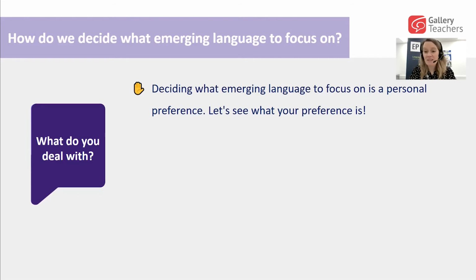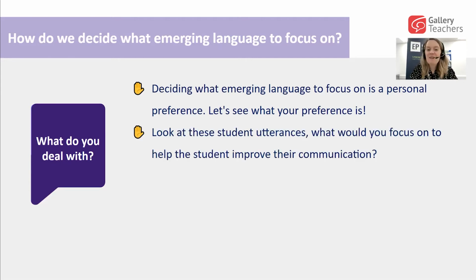And also it's sometimes things that higher level students want as well. So let's have a look at what your preference is in terms of emerging language. So we're going to look at some student utterances. I want you to have a read of them and decide what you would focus on within these utterances to help the students improve their communication, which is always the sole purpose of working on emerging language.